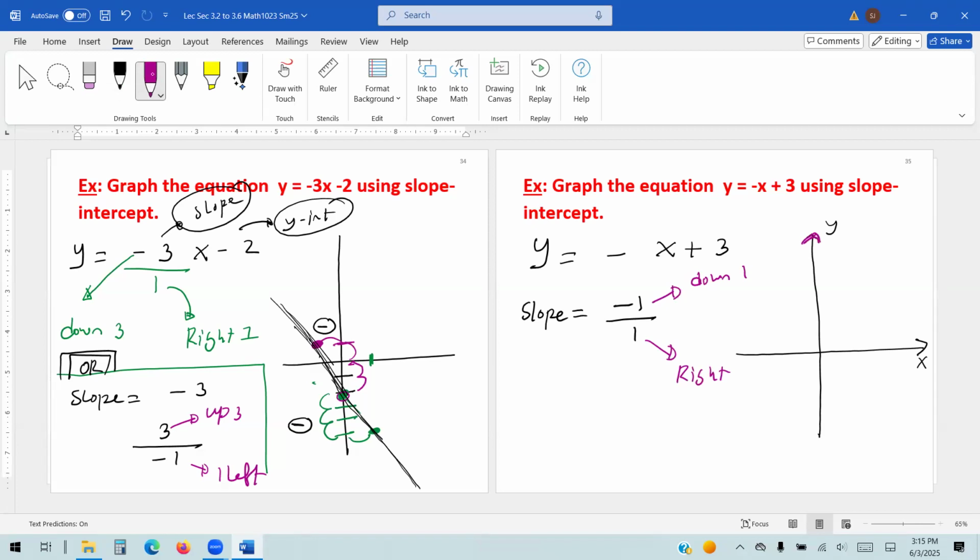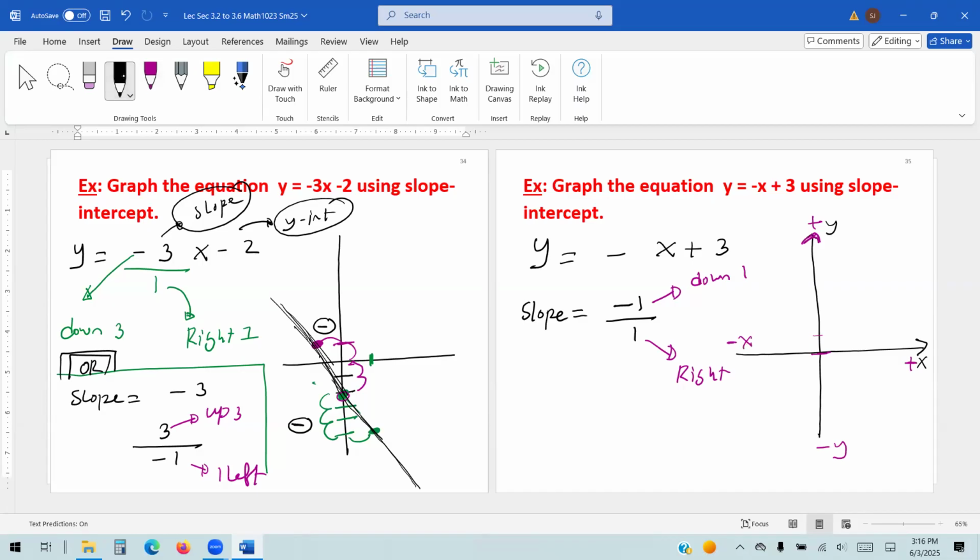In the y-axis, this is our positive y. So from 0, you go upward. This is our negative y. So if you have negative, you are going downward from 0. Same thing here. This is our positive x. So if you have x positive, you are going on the right. If you have negative x, you are going on the left side.